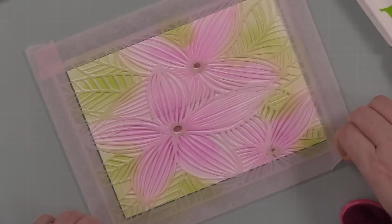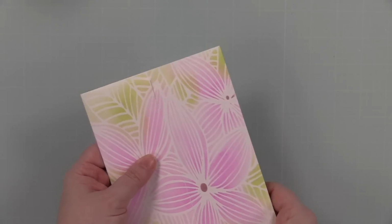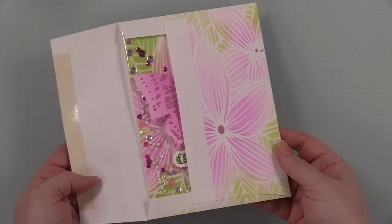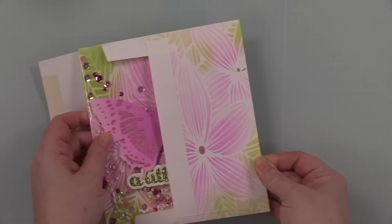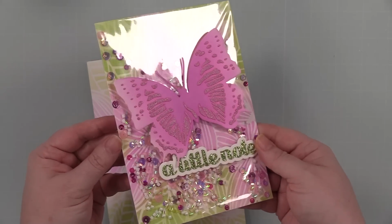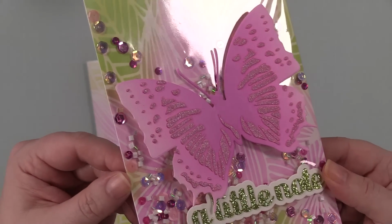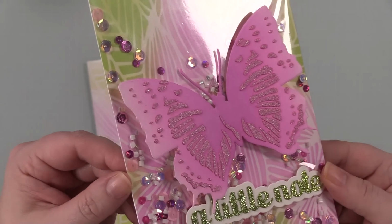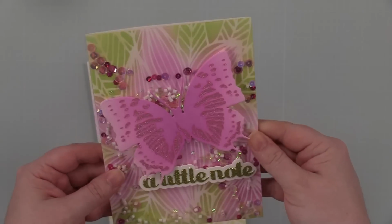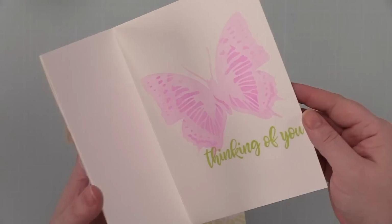So again, I went with just the lighter shades. I left off the darkest shades of the trios and just added that to the envelope, and I think it just finished it off. So here is my 5x7 flat shaker card in all its glory, with its little shakety bits, glitter sentiment and texture butterfly. I really love this Luxe texture paste, or Luxe paper glaze. Love it.